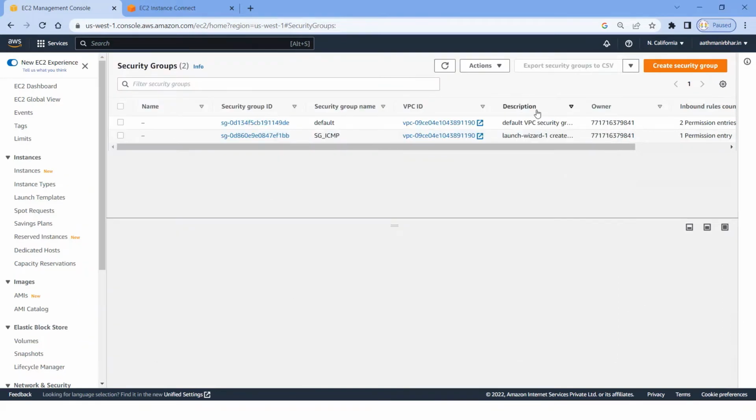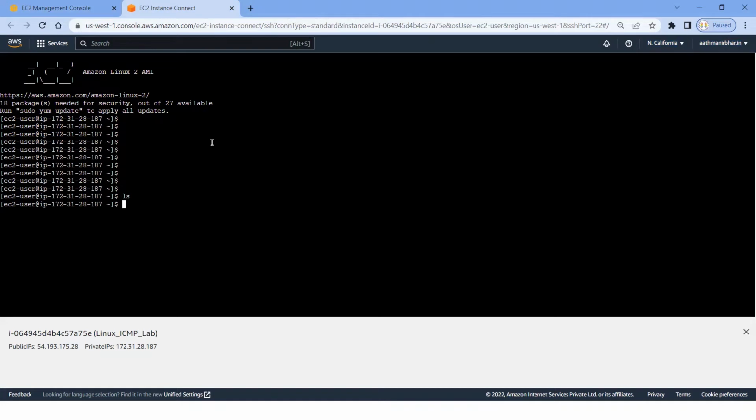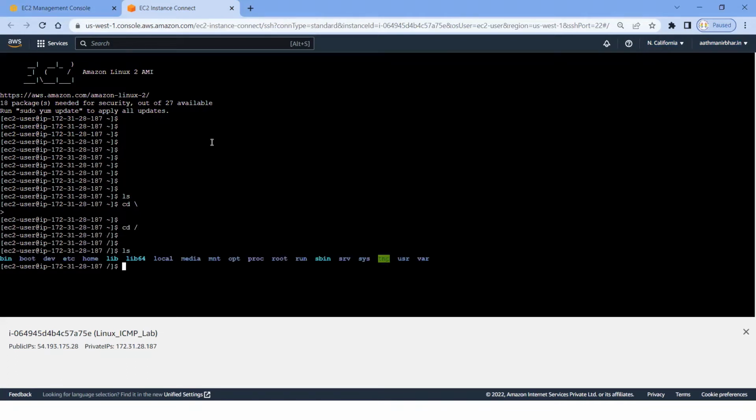However, I have the SSH port enabled. With that, I have direct access to the server. I can use it. So I can run all the commands. I'm into this server because the SSH port has been enabled.